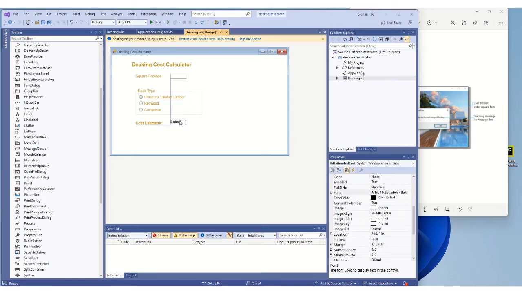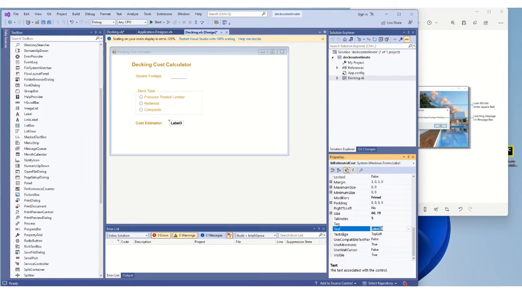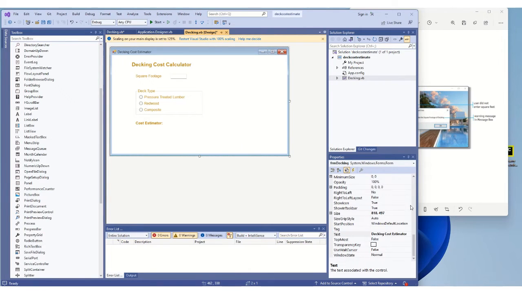So that is it. And label 3, there shouldn't be anything there, but we have to make space for it, so that it can accommodate the things there. So that's it for the cost estimator.